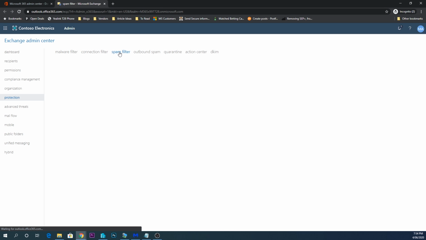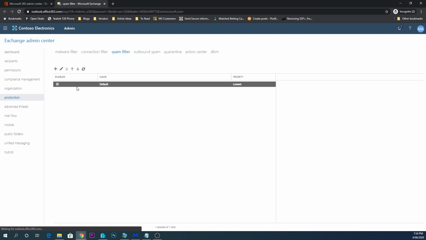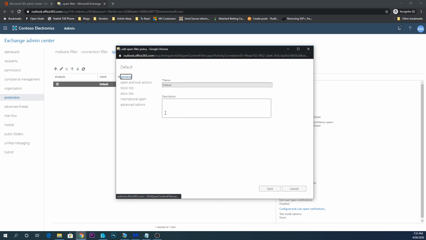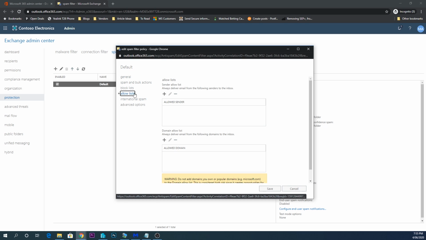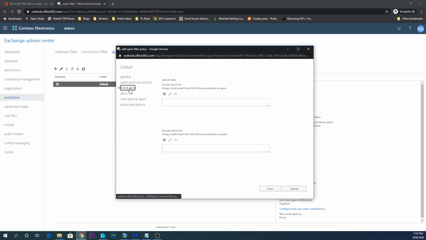And we've also got a spam filter, which is good as well. You can up and down the spam filtering, block and allow things. So if you wanted to whitelist things, you can allow them in the allow list. Full domains that you want to allow. So if you've got a specific sender that gets caught as spam, you can add them in there. If you have a whole domain that gets caught in spam, you can add them in there. And same logic for block.